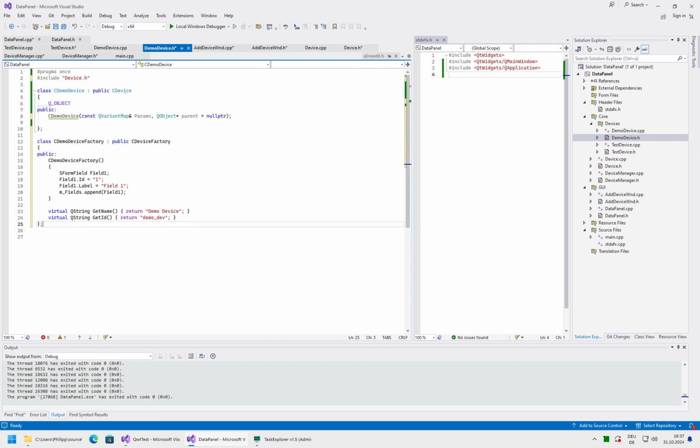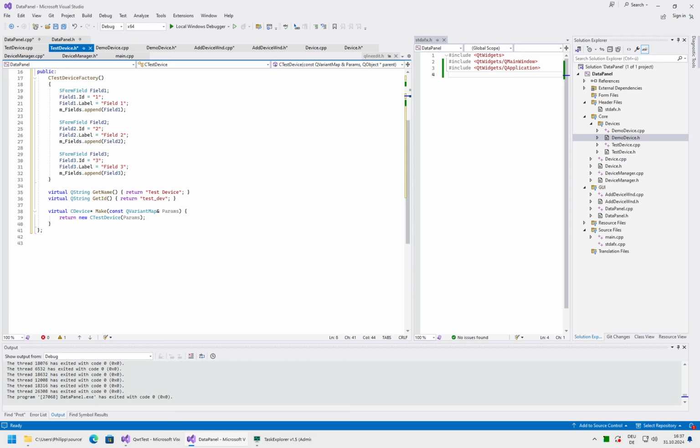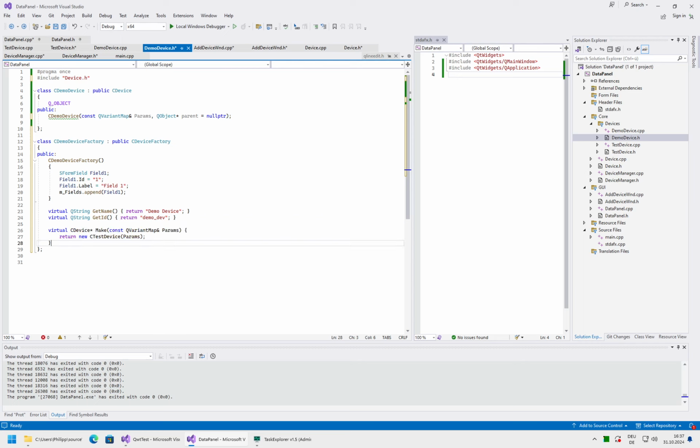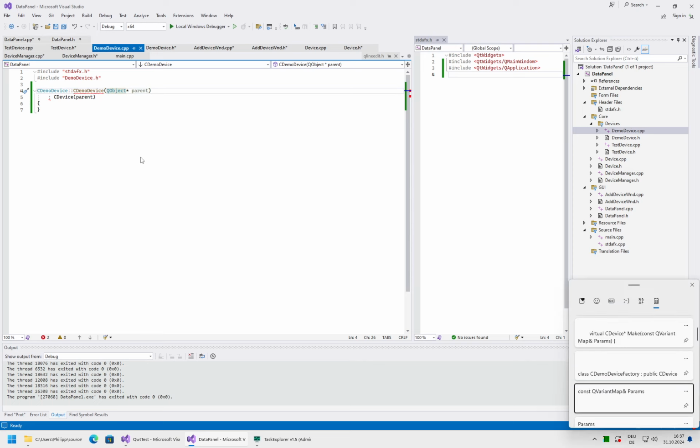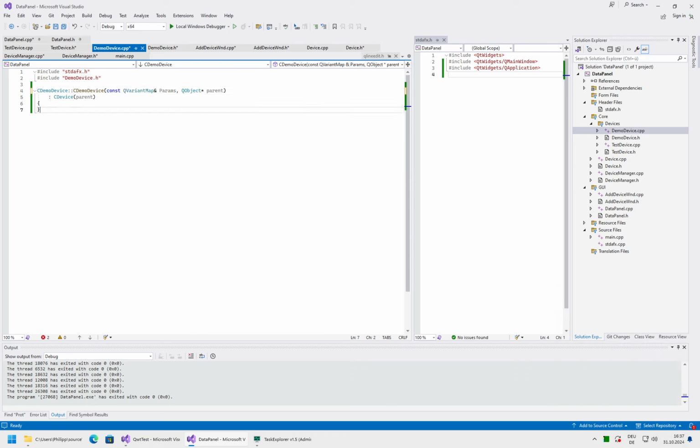So also here we need to change the order, and for good measure we will also change the order in the one place which does not count that much.